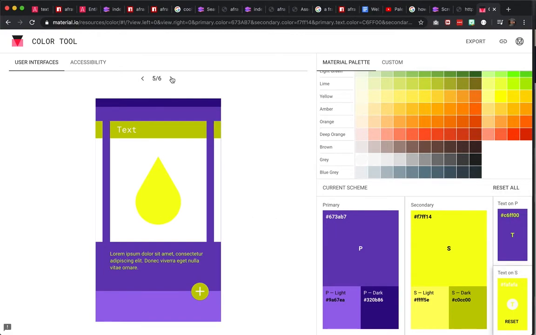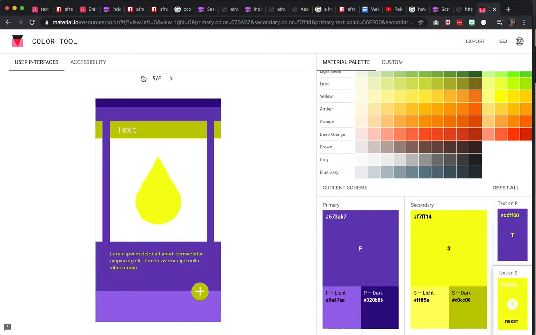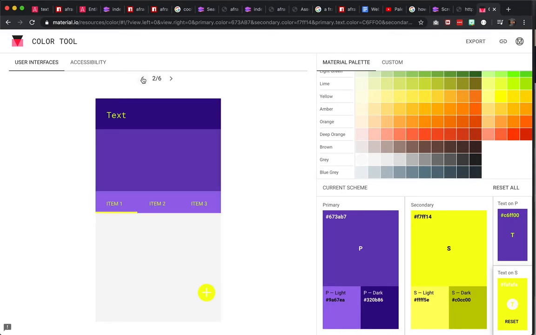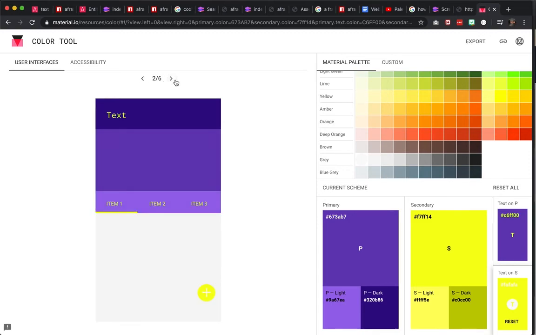Once you find some things that are starting to work together, like, this obviously doesn't make much sense, you probably don't want to do that. Not everything needs to be perfect on these screens, but they will give you an idea of how these colors are going to play together and how they're going to look in terms of UX and UI.